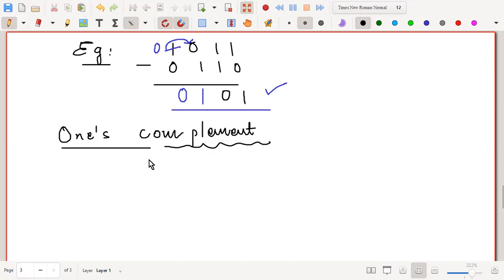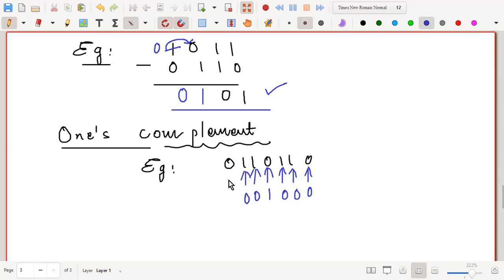Okay, so how would you calculate a 1's complement? For example, let us see. Suppose I have this number, 0 1 1 0 1 1 0. If the question is to find the 1's complement of this, you will just need to change this 0 to 1 and 1 to 0. Okay. All the 1's you will change to 0. This 1 would change to 0. This 0 would change to 1. This 1 would change to 0, this 1 again would change to 0, and this 0 would change to 1. So this is the 1's complement representation.